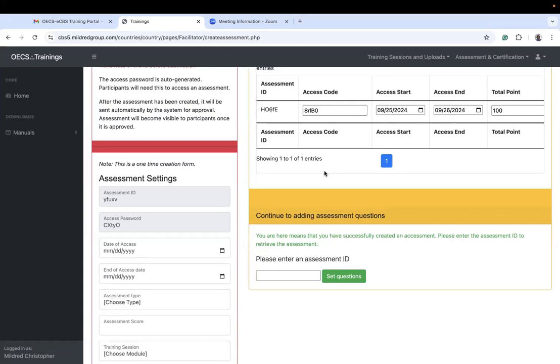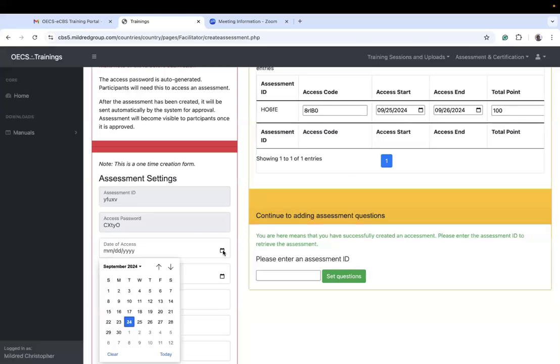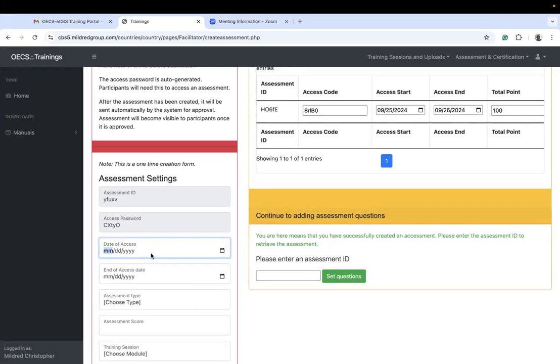So this is for next week's training, where we'll look at the assessment and everything when we look at the participant module, and that training for next week, module 2, is for all system users. So we'll look at all of these access and participants, anything that has to do with participants, next week. But for now, you set the date of access. So I can create this assessment today, and maybe the assessment should be taken in 2 weeks' time. So I put my date of access for 2 weeks' time, so it does not display on the pages of the participants before the date of access. So the date of access is just like the access start date.